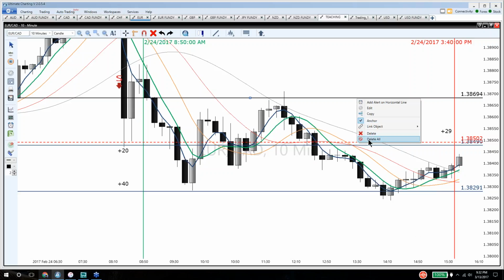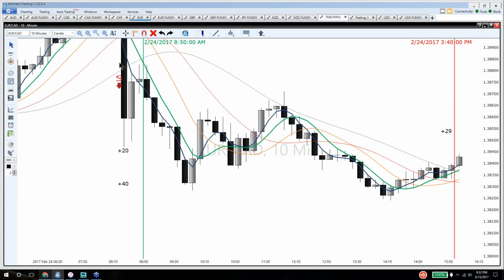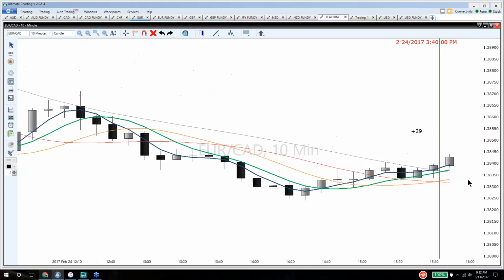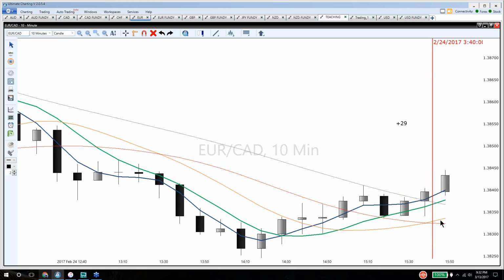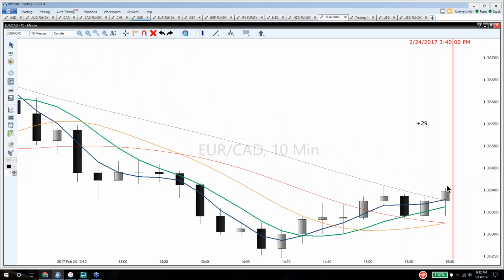Let's zoom in here. I'm going to get rid of all these entry lines. We had a position that took place here. Now our bias has changed, so we should be considering a bullish bias. This is where the market broke above both. I only have the blue line crossing both the red and the black. So now my bias has changed to a bullish bias. I should be considering buying this market.